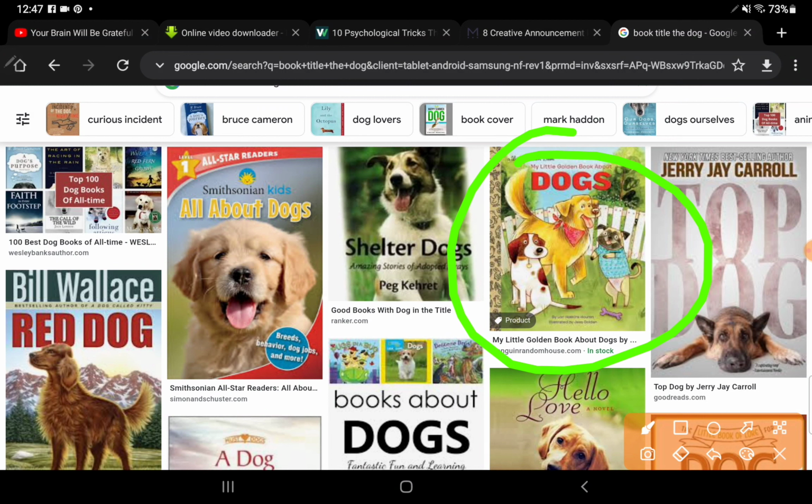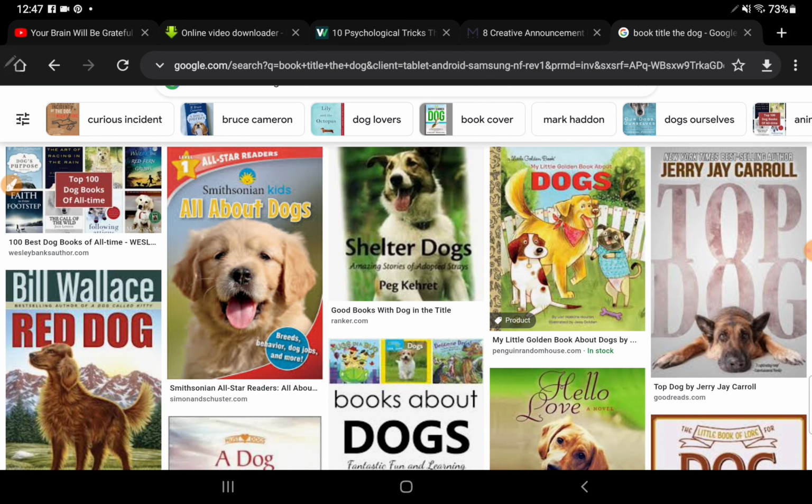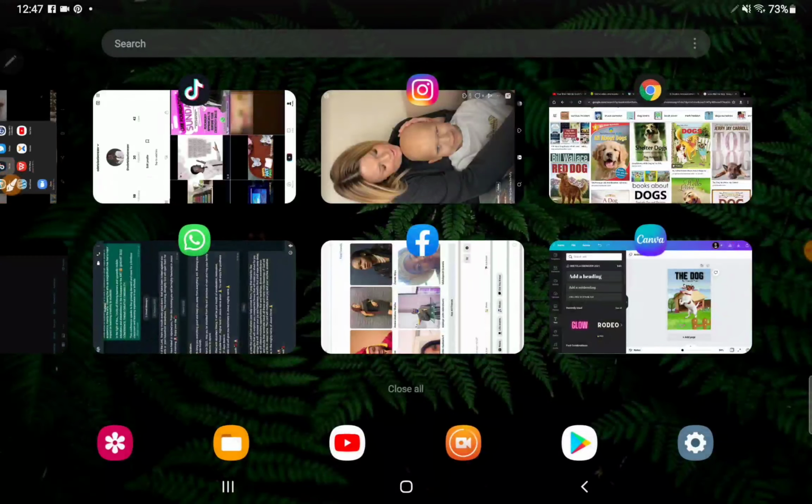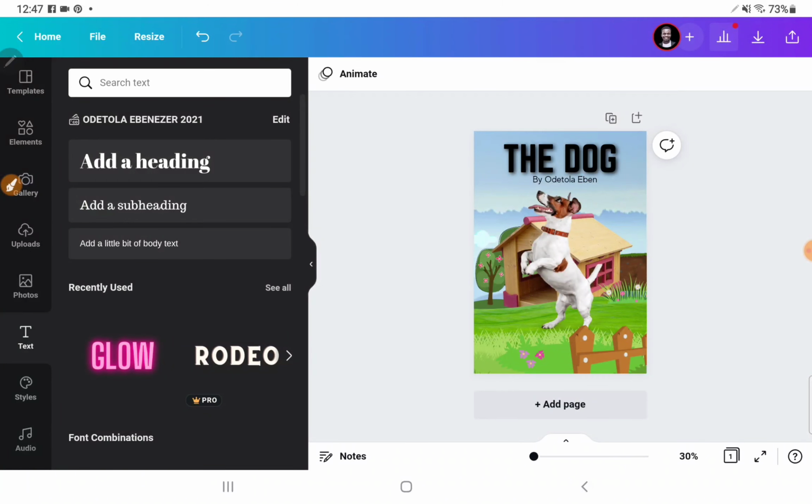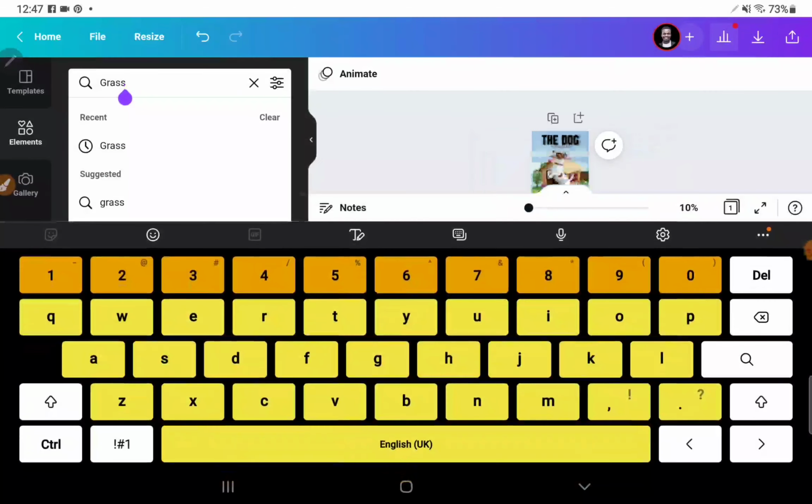Maybe the dog can be with a friend. You understand? So I think for my own, let me just add the dog and the friend.